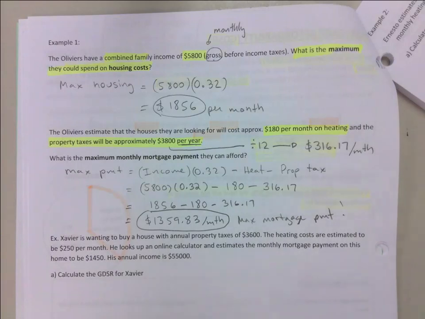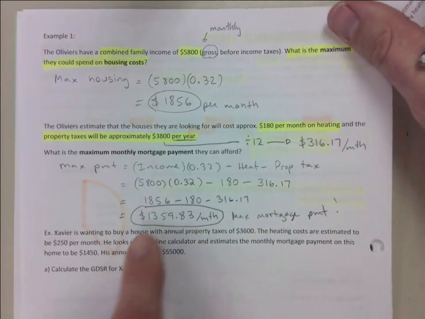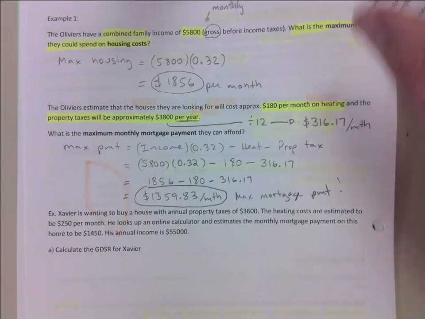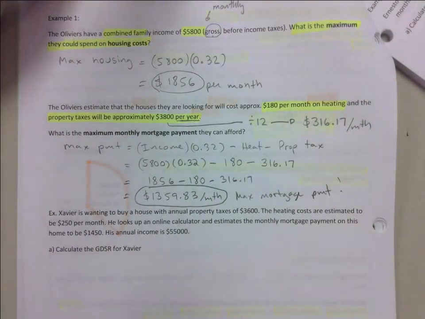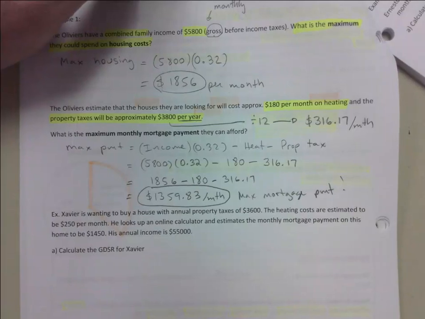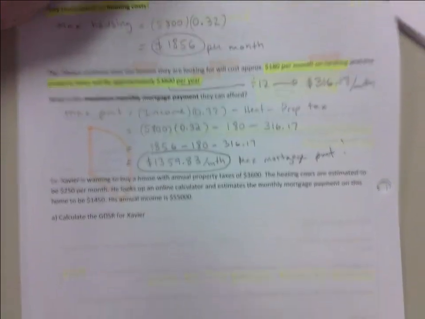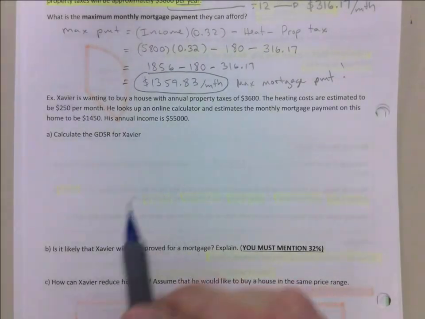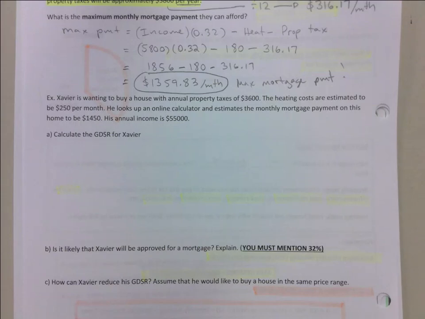So if you do mortgage calculations like we did earlier in this lesson, if your mortgage payment comes up to be higher than this, you would not be able to afford it. Okay, this is the highest mortgage payment that you can afford. So I will leave you after this example. I'm done. I would like you to practice one more after. But this is the GDSR itself. This is like that big formula that I started off with.